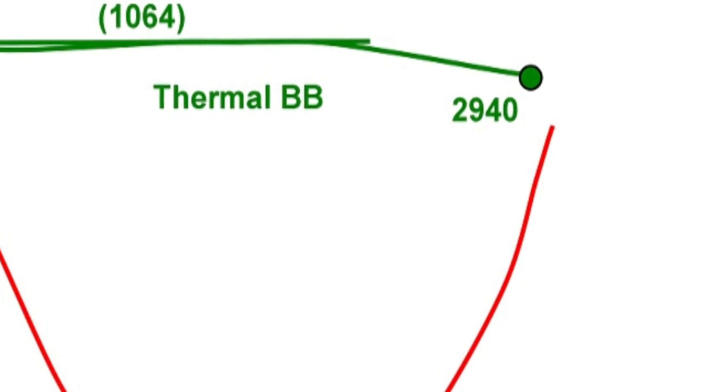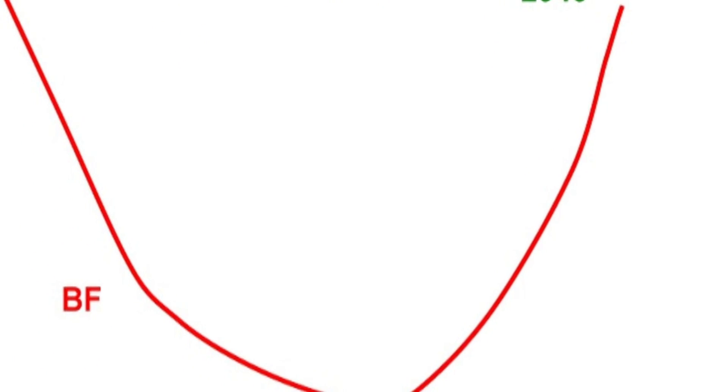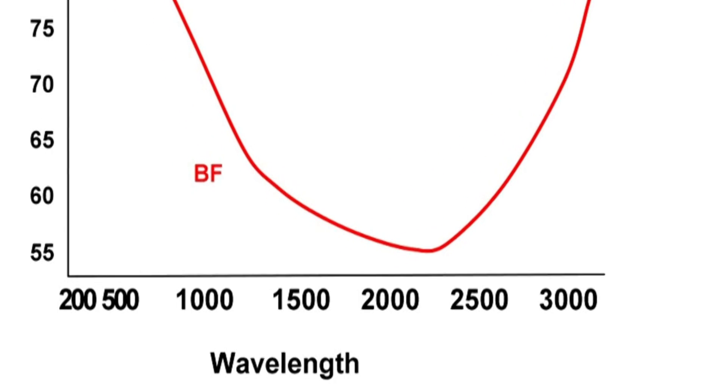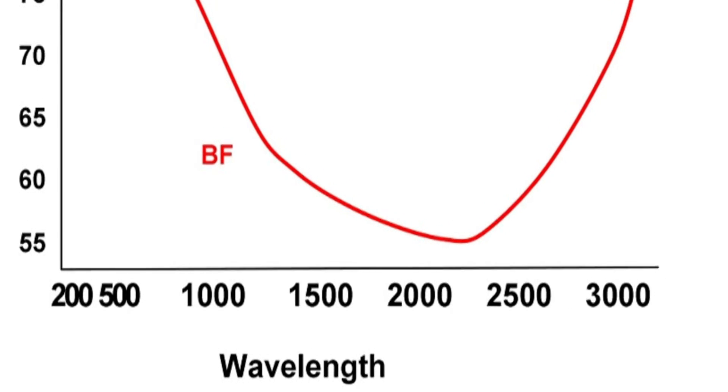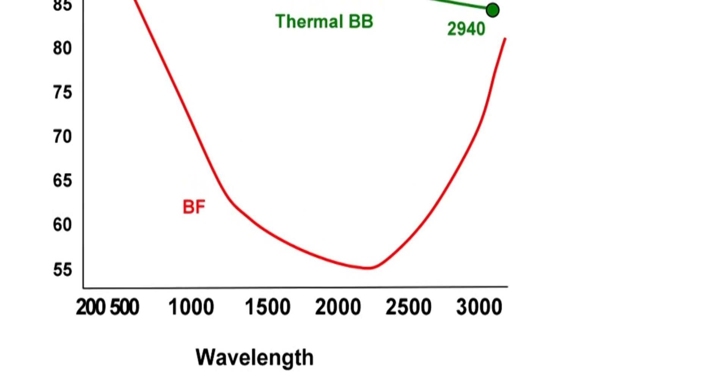Now with the red curve, the BF curve, we can't do this. We can't define regions because the absorption varies too rapidly. Therefore, we actually measure the absorption curve of each sensor. We make up a graph of sensitivity with wavelength and we put this into the memory chip of the sensor. Then if the user say wants to measure 1500 nanometers, he dials in 1500 in his meter and the sensor pulls out the absorption figure for that wavelength and gives an exact correction.